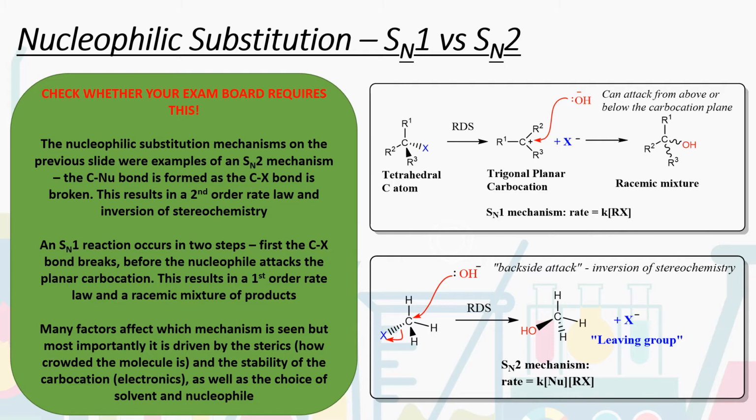However, if the carbocation is the more stable, the tertiary carbocation, it's probably going to be quite favourable to go through an SN1 mechanism. And then likewise, in terms of how crowded the molecule is, what we call the sterics, if I have, for example, the haloalkane shown at the bottom where I have 3 hydrogen atoms, very small, it's very easy for this nucleophile to get in completely 100% behind it and attack from behind. However, if I have the haloalkane at the top, I have 3 carbon groups attached to tertiary haloalkane. They're often going to be much bigger than those hydrogen atoms, and so that backside attack, that 180-degree backside attack, is much more difficult to achieve. It's harder for that nucleophile to get into the right orientation.